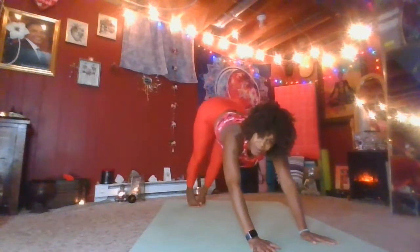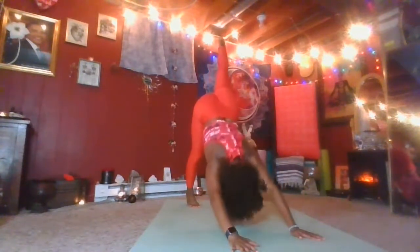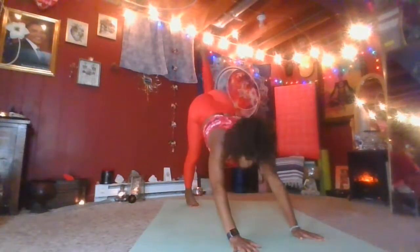As we float a three-legged dog, opposite side. Left leg in the air, nice and high. Left foot, left hand. We are in that runner's lunge. Hanging out here as we float to our warrior 1 or high lunge. Building strength here in our legs. Two breaths.